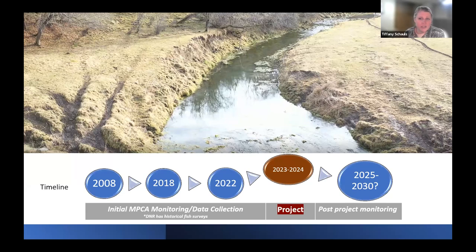Here's a general timeline of the project and kind of the related data and information that we have going into this. And so 2008 was the first time we had visited the stream. We sampled it for fish and macroinvertebrates. Shortly after that, we identified it as being impaired. We then revisited it in 2018, determined no change in status, still impaired for fish and macroinvertebrates. Then we had the discussion with Dusty at TU about the project, and we said, let's really try to get another year of data, because if we could get another year of data before the project, that would be super helpful. Ideally, we probably would have more than three samples, biological samples, but the fact that we could get three is pretty huge.